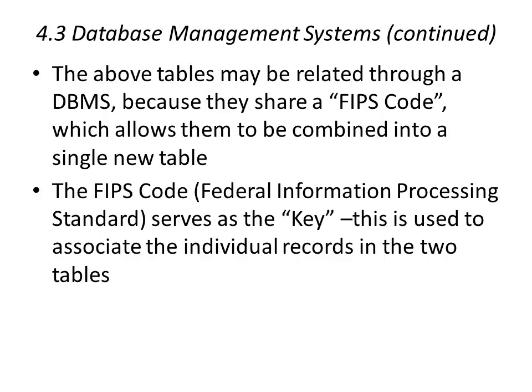They may be related through a database management system because they share a FIPS code. A FIPS code is a Federal Information Processing Standard which serves as the key, and this is used to associate the individual records in the two tables. The result of this is that you effectively combine them into a single new table in order to deal with the data all at one time.